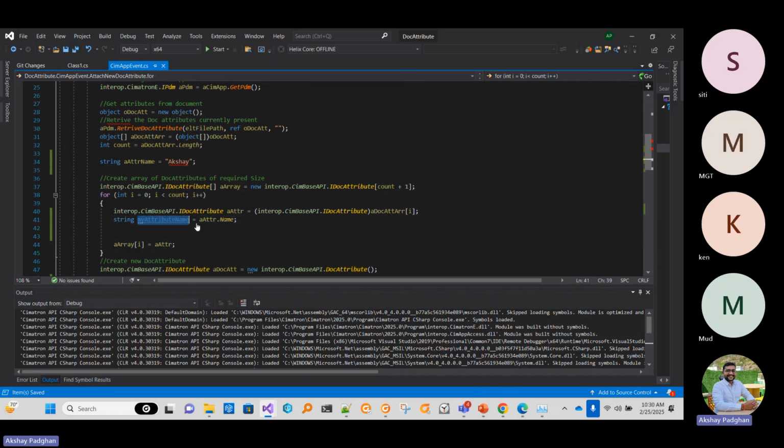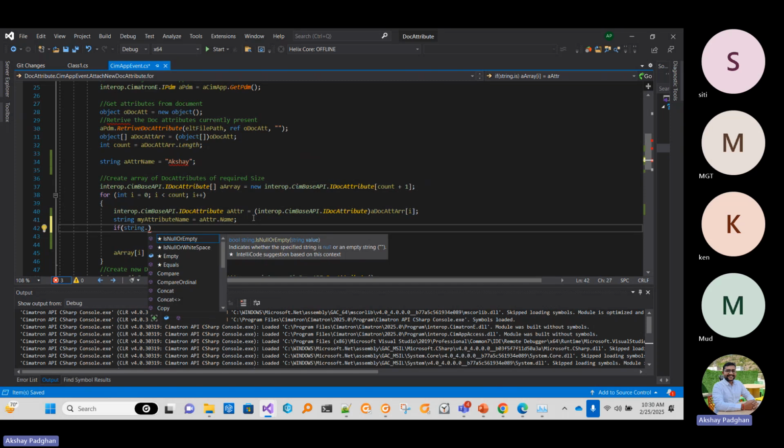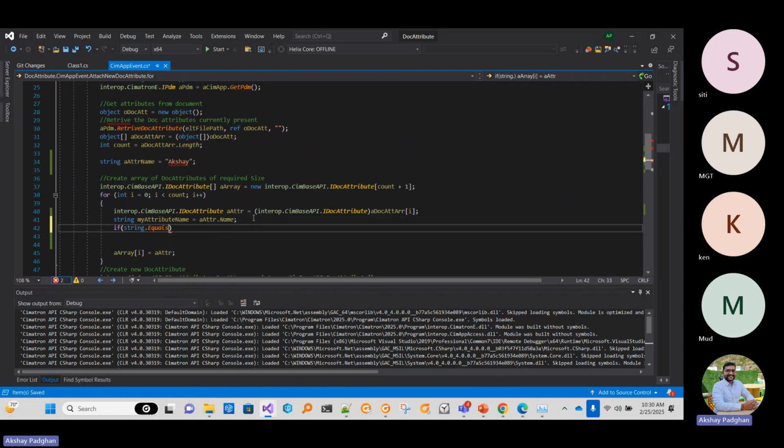Okay, so what I have to do is check if these two, sorry, are equal. Okay, equals this to this.